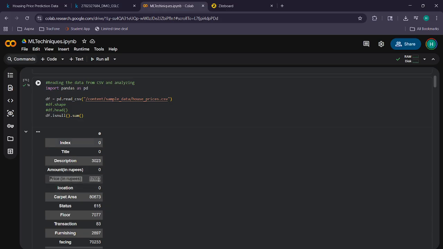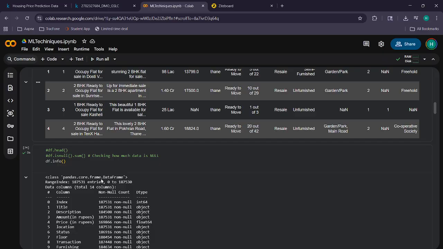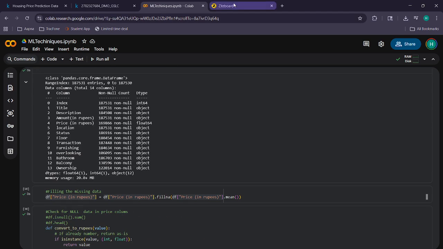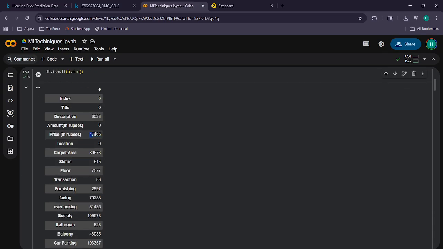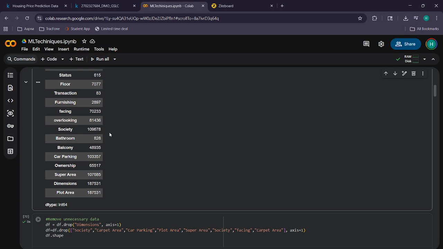Price in rupees is missing data for 17,665 rows. So we'll calculate the mean of that column and fill the not available data. We are filling all these 17,665 rows with the mean of the same column's data.